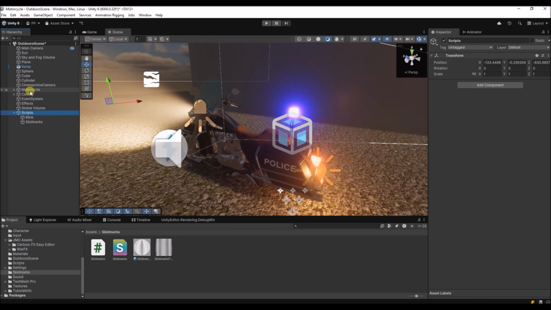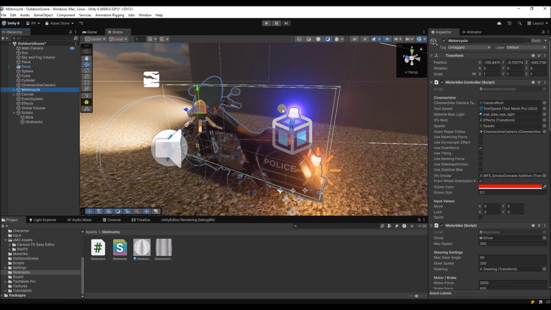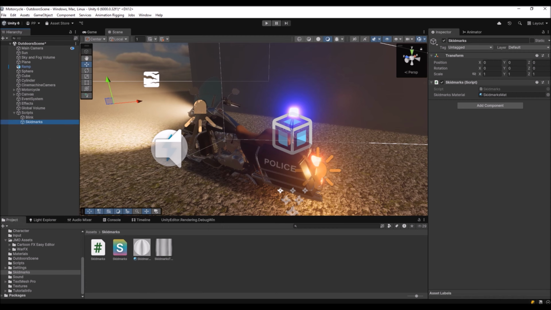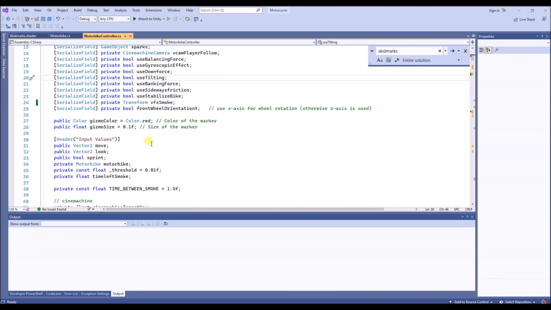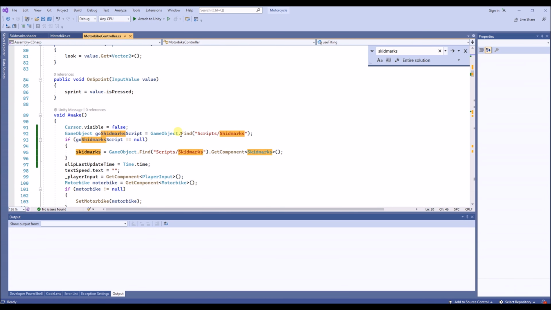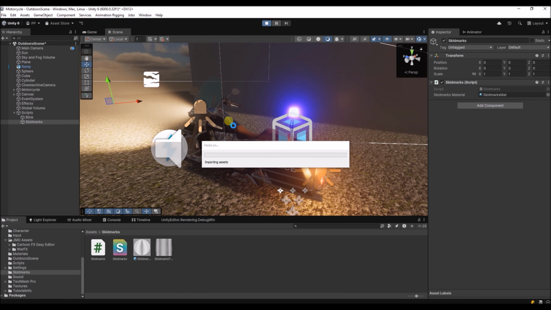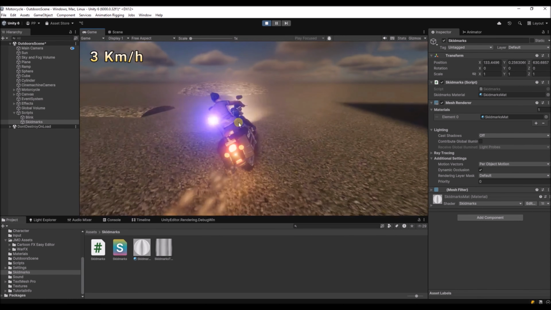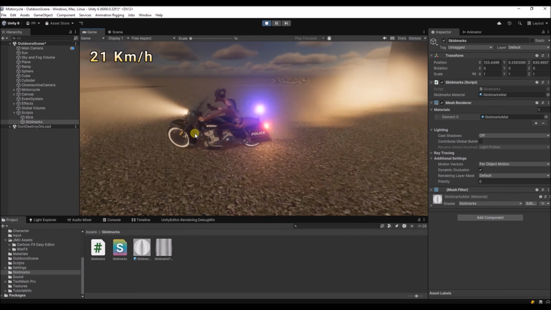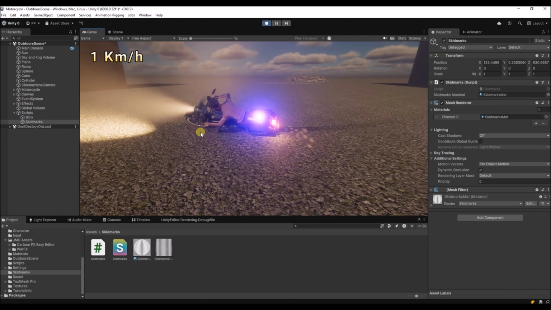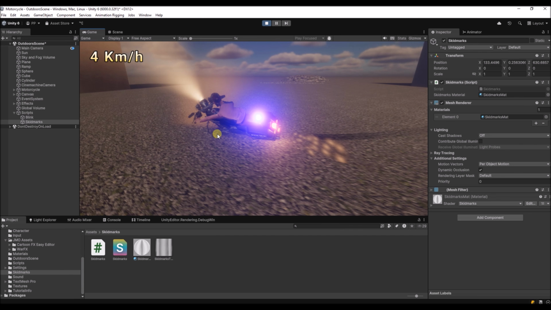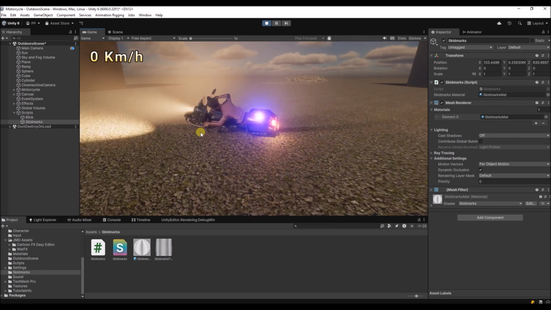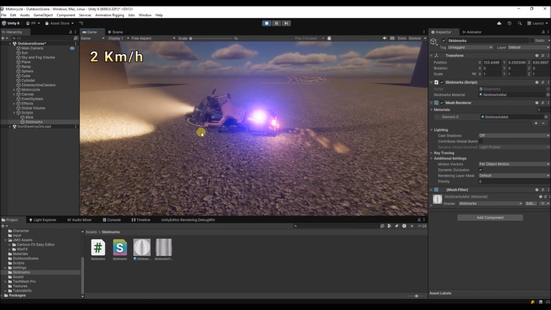For that you will need to add that skid mark script to the scene, like I did over there. That's the location it should be in, because it's hard coded at the moment in my controller, and if it doesn't find it, it will not use it. So let's check if it works. Yeah, you can see now that there is a skid mark. Once you brake, there will be a dark spot on the road.